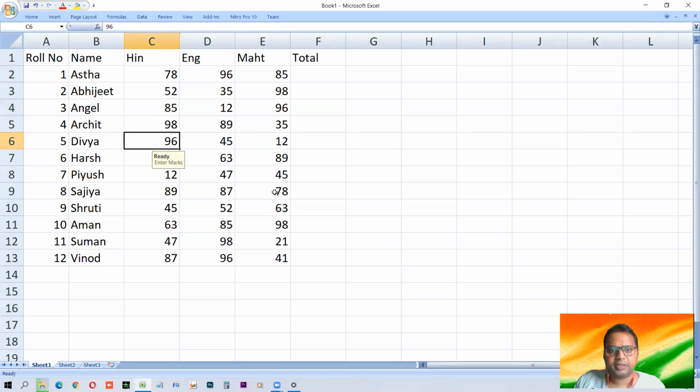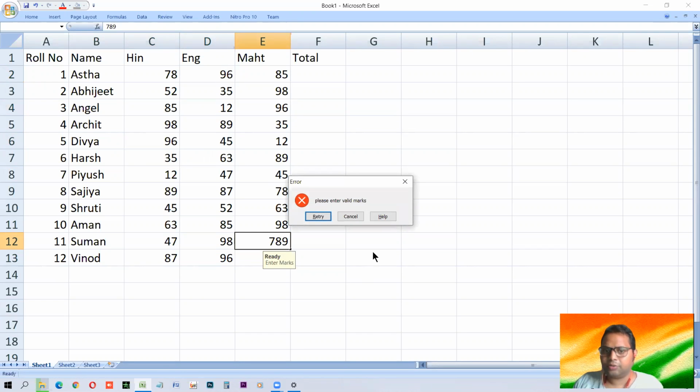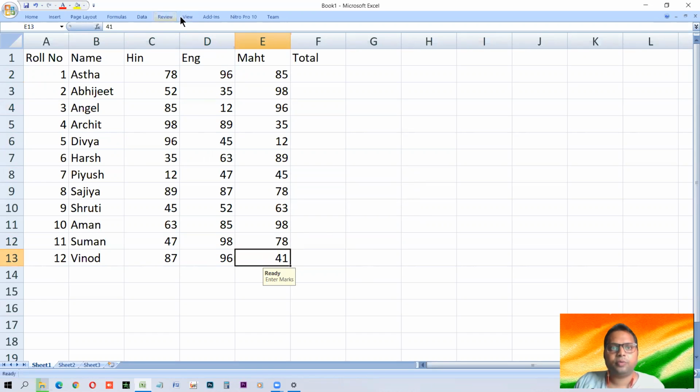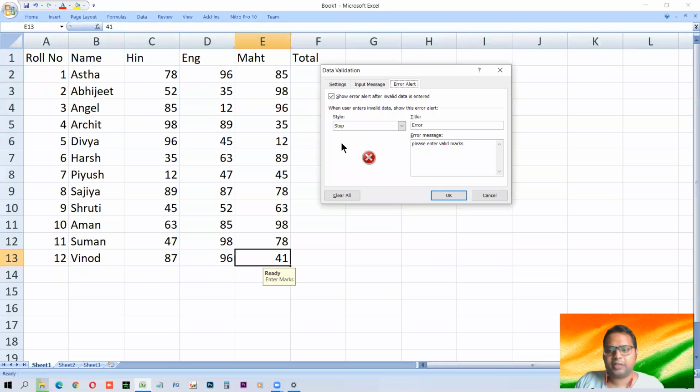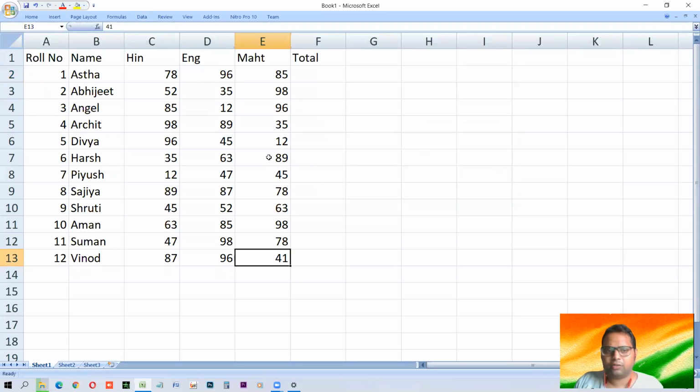Ready, enter marks, this and that. And if you enter any wrong marks, then it will ask you to enter valid numbers and all. This is done with the help of data validation. Although you can rewind the video, you need to go to data validation. From there, these settings are done, and you can remove the setting from there only. Select the area from where you want to remove those settings and just clear it. Allow any value.